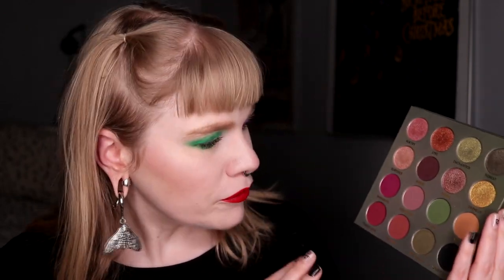It's just a really, really nice palette. This shimmer is so good, and this shimmer is amazing, and the mattes, I do really love them. Some of them are pretty similar, I think it's these two that are kind of similar on the eyes, but the other ones, the black one is so good. It's everything about this palette. It screams fall, and it screams Halloween. This is the only thing that I've tried from Lois Cosmetics. I don't know how the other palettes are, but this palette is amazing, and I love everything about it.